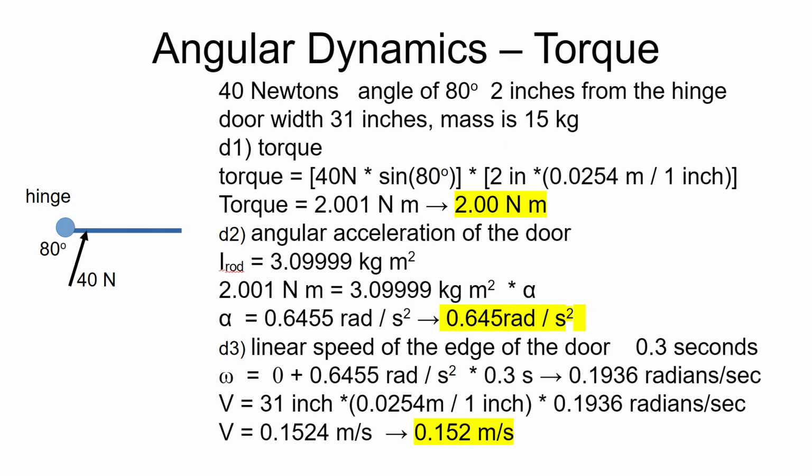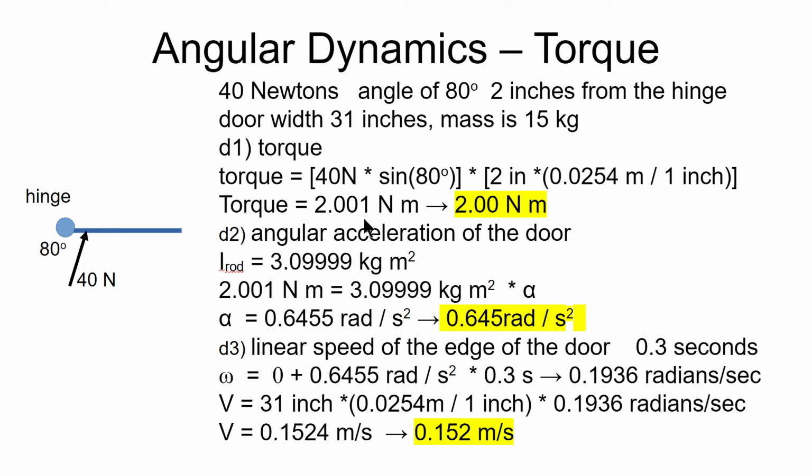But what if we don't know where the hinge is located? Perhaps you've encountered this where you go to exit a building and there's a crash bar, not a doorknob, that tells you where to apply force, but a crash bar, and you don't know where the hinge of the door is. And let's suppose this person did not know and they guessed incorrectly. They made a poor choice. And they're applying a force here only 2 inches from the hinge instead of 27 inches from the hinge. How do the numbers change?